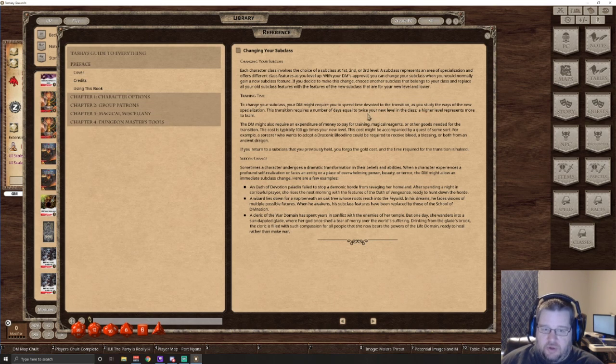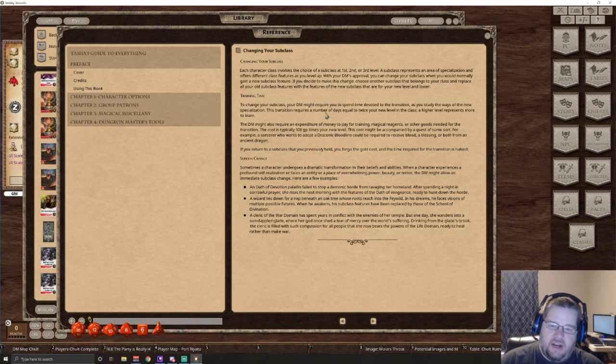Or, even worse, cleric. I'm a cleric of Morden. I've been light domain for 20 levels, but I'm just going to take a month off and completely change my entire adventuring career's worth of abilities, my entire faith in my deity. Or a warlock, I'm just going to change my pact. To me, if you really want to play a different character that's that different, why don't you just retire your character and roll a new character?